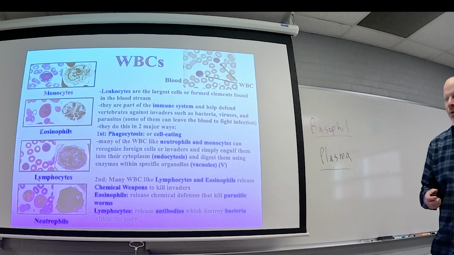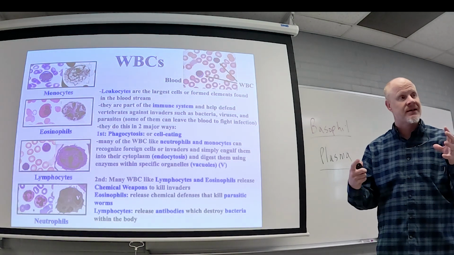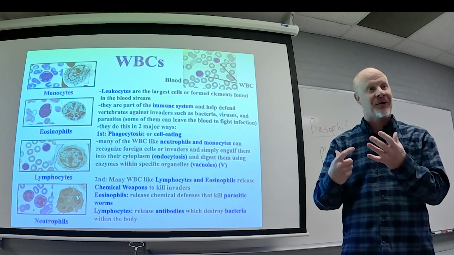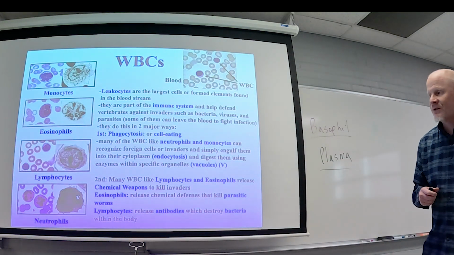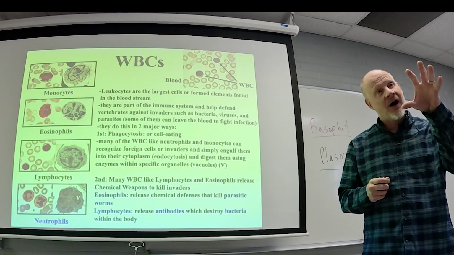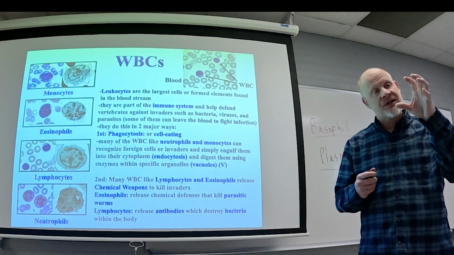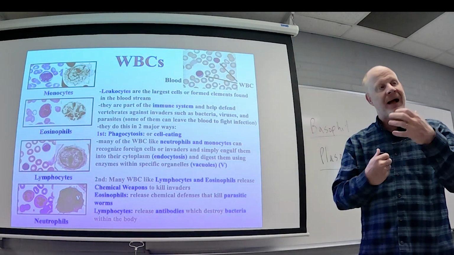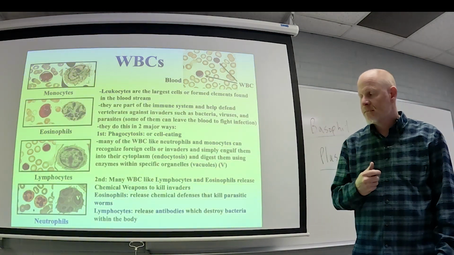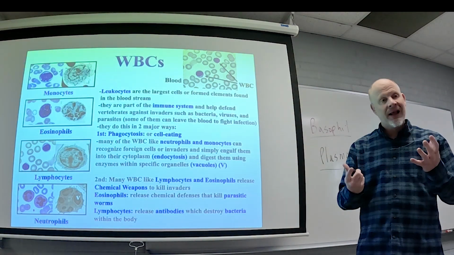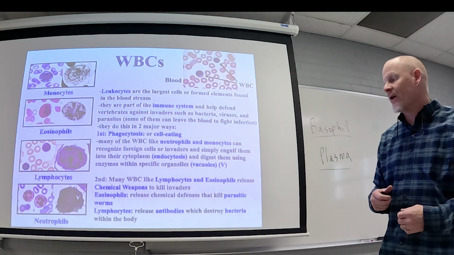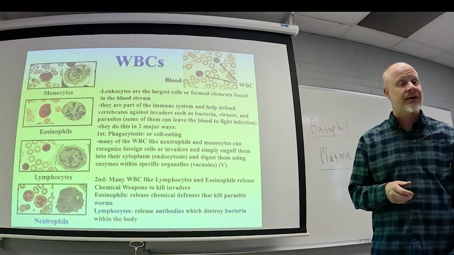Eosinophils, they release chemical weapons that blow holes in parasites, which I think is pretty cool. So it's like artillery almost that they're releasing that blows holes into things. Antibodies either grab onto or just bind to the surface of your bacterium, or grab onto the surface of a virus and immobilize it, or prevent it from binding to receptors, or sometimes blow holes in the bacteria also.